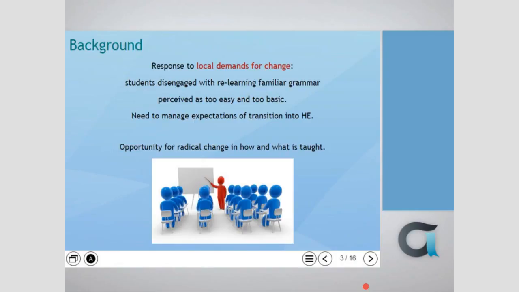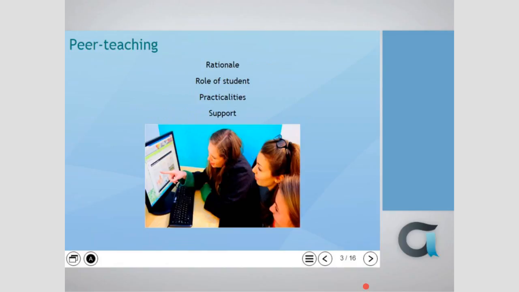And we thought that two ingredients would possibly solve our problem. One, having them teach to each other, and the other was supporting this with technology. So Xerte was the product of choice. In terms of the peer teaching, this is nothing new pedagogically, but it was new to us, and it was pretty radical in terms of our general approach to teaching and learning. What we were hoping was that the students, by teaching each other, would become much more engaged with the process and have a more central role. So instead of just talking about student-centered learning, we really wanted to go for it.